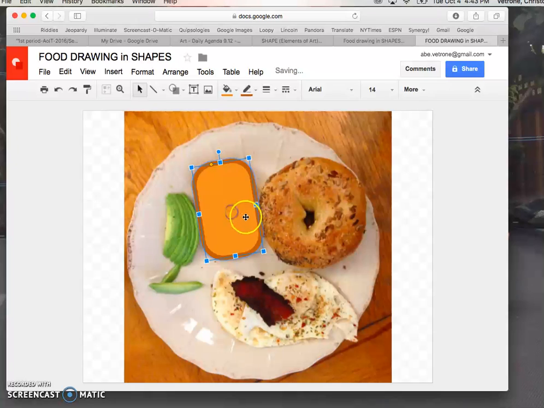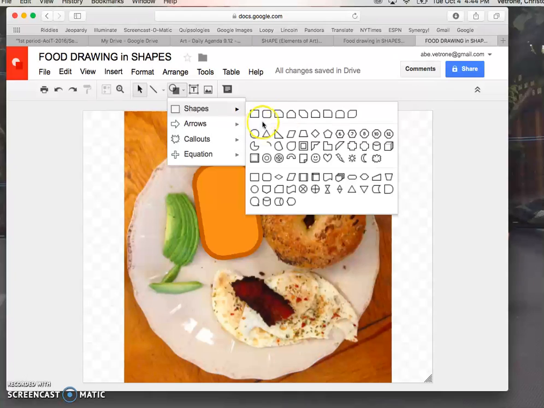There's one. Okay. I want your food drawing to have at least 5, 1, 2, 3, 4, 5 different shapes that you're going to work with. If you give me a triangle piece of pizza with 3 circle pepperonis, that doesn't count. Okay. What would I do next? I'm going to show you. So here are all your shapes. You can figure out which ones you like that would work for yours.